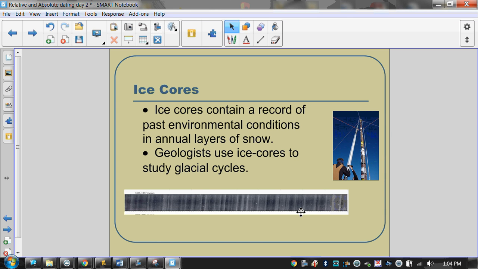When you put water into a freezer and you get your ice cubes out, sometimes there's an air bubble that's in your ice cube. Well, the same thing happens in these ice core samples. There can be bubbles that are in there, and they can actually extract air out of that bubble and then test it. And they can see what was the carbon dioxide level, what was the methane level. So they can sample different gases in the atmosphere and see what it was like during those times.